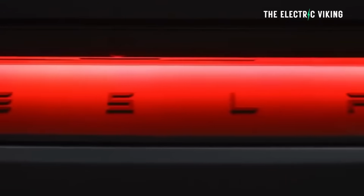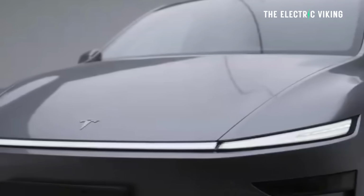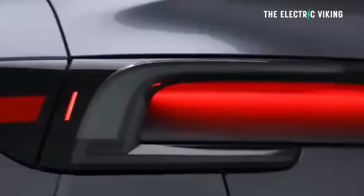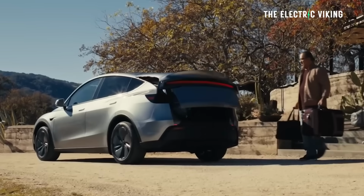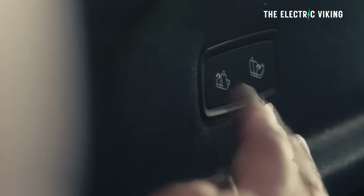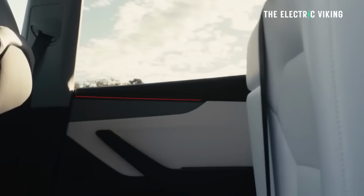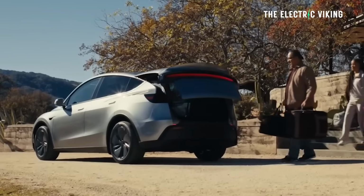Now, Tesla say that it has better high-frequency Wi-Fi. They say calls come in clear, data downloads fast, doors and trunks unlock when you approach. Enhanced connectivity and signal range keeps you and your vehicle in sync. They say that the seats have anti-gravity. I've never heard of this before. There are zero gravity seats in China. Lots of manufacturers have them. They're really cool. But this is what Tesla says.